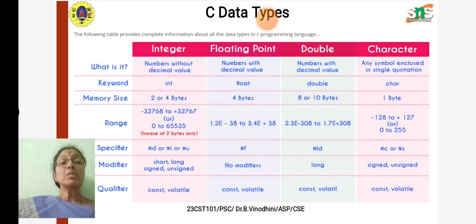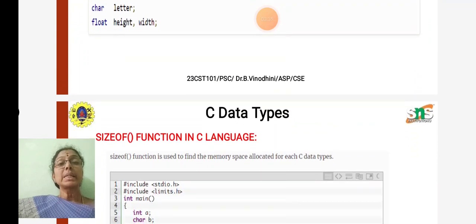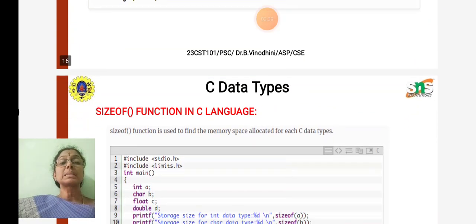What is the use of an address specifier? It gets the value from the variable, and if you want to display that value in the console window, we have to use this type of address specifier. So these are the four basic primary data types we have seen in the last video, and also what the user defined and derived data types are.